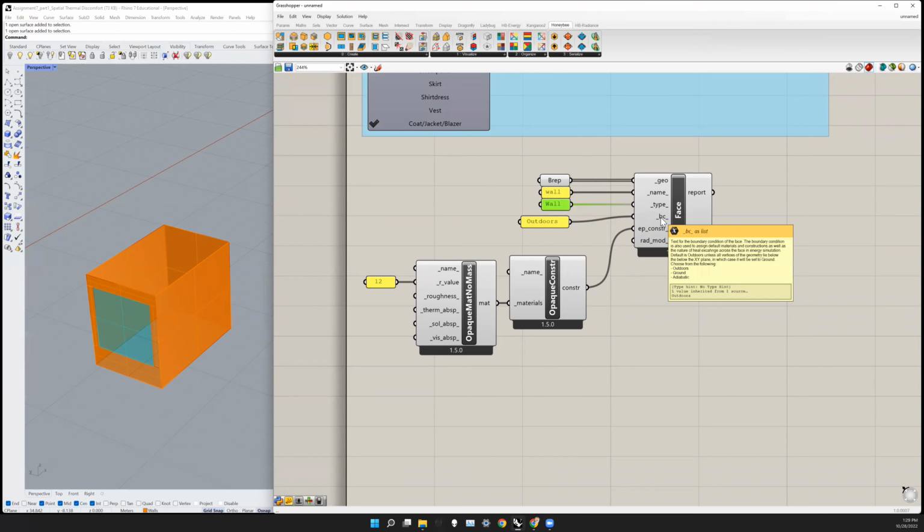And so for this one, the text for the boundary condition of the face, the boundary condition is always used to assign default materials and constructions. So we can choose whether the construction is exposed to the outdoor space or is attached to the ground or adiabatic. Adiabatic means there is no heat exchange through that wall.